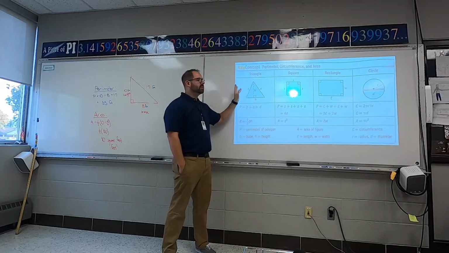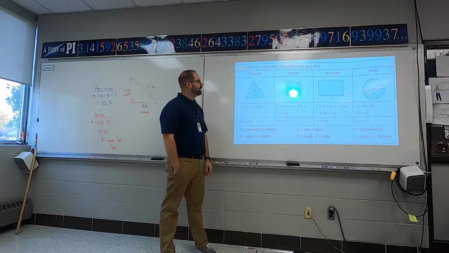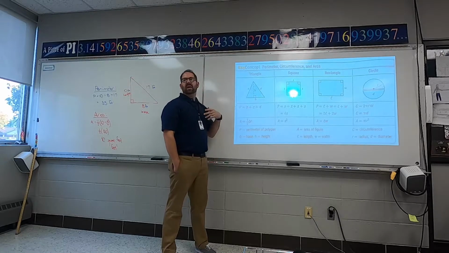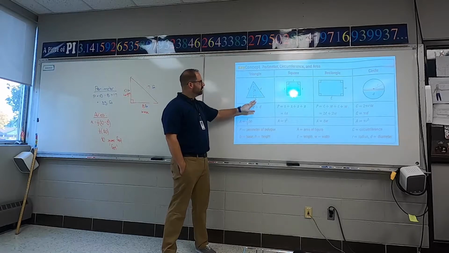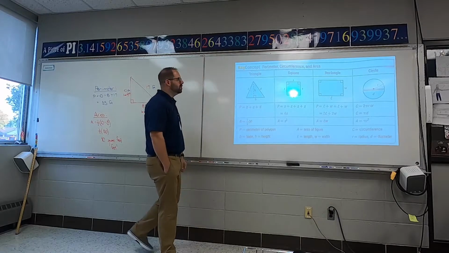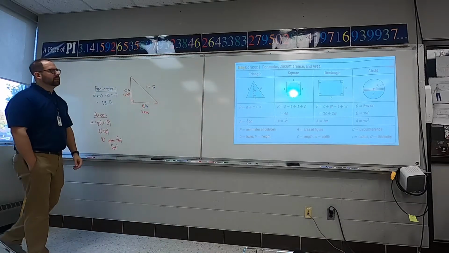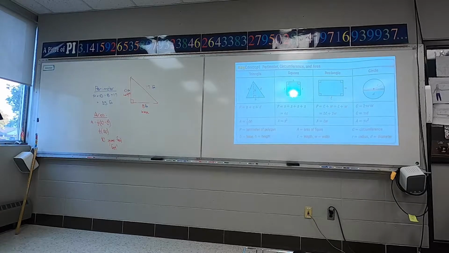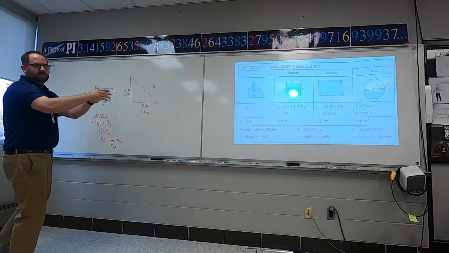The outside walls, that's perimeter, the outside of the fence, the outside of the object. But when you want to find the actual area, you take the base, this is the whole base, times the height, and then you cut it in half. So you can just use the 2 numbers, the base and height, to find the area. Okay, questions with the 2 different ideas that we're talking about there?